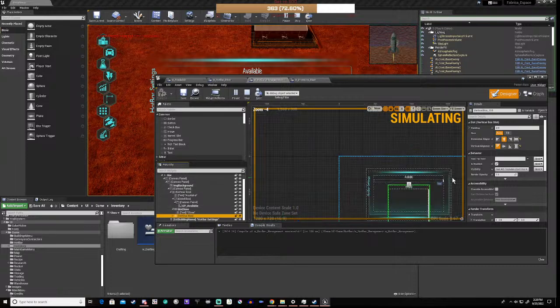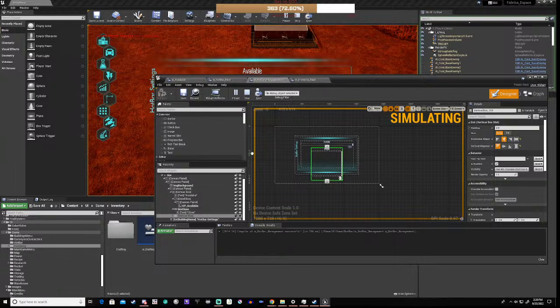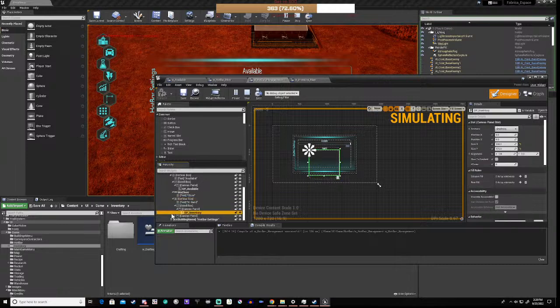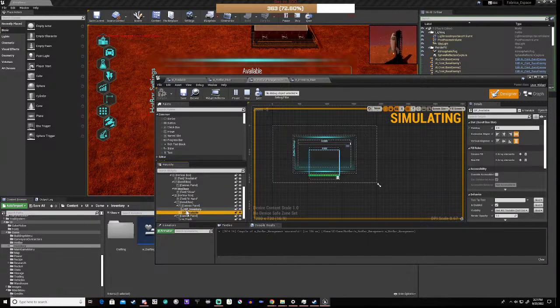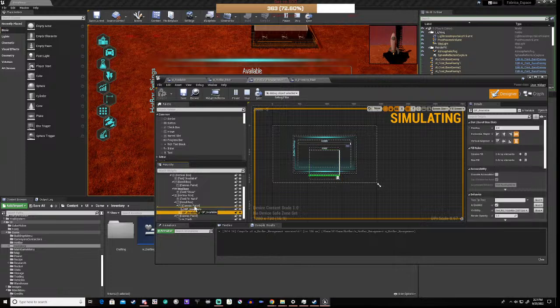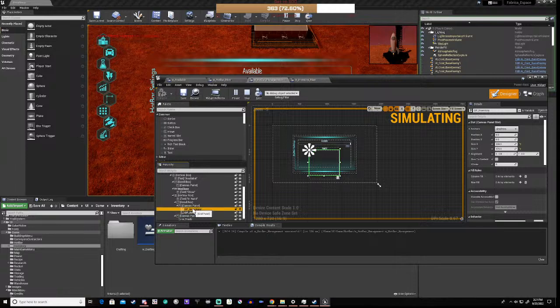Okay, so you can now see that. And we can delete that. We can actually put that in there. Right, and we should be able to delete that.